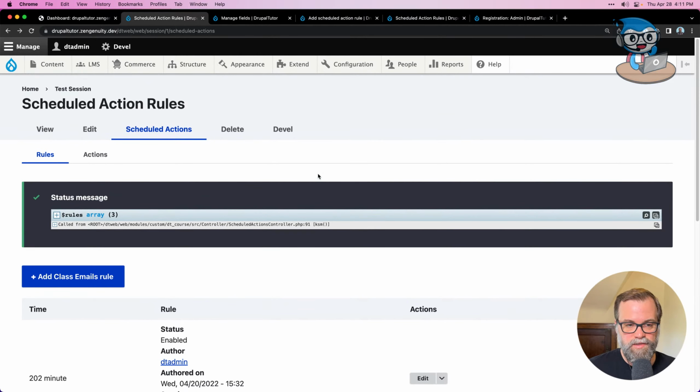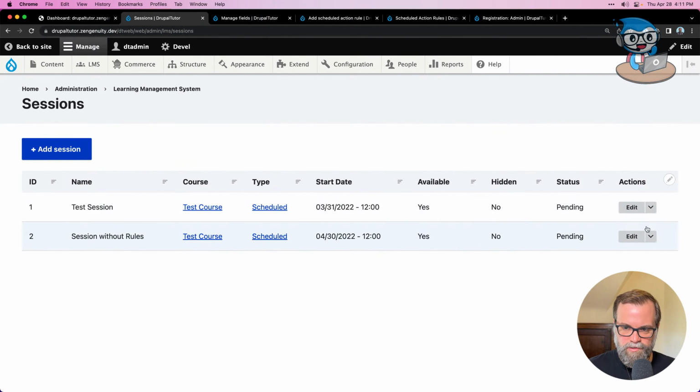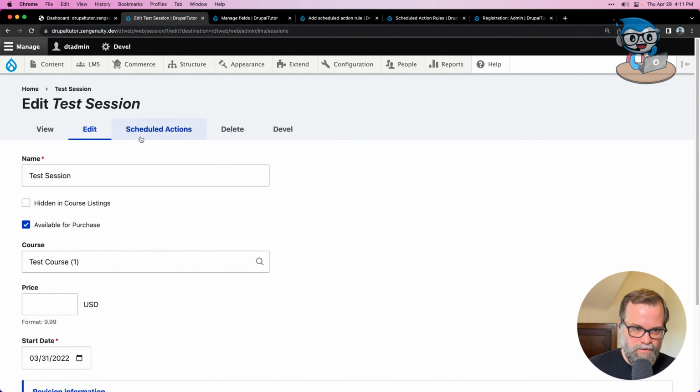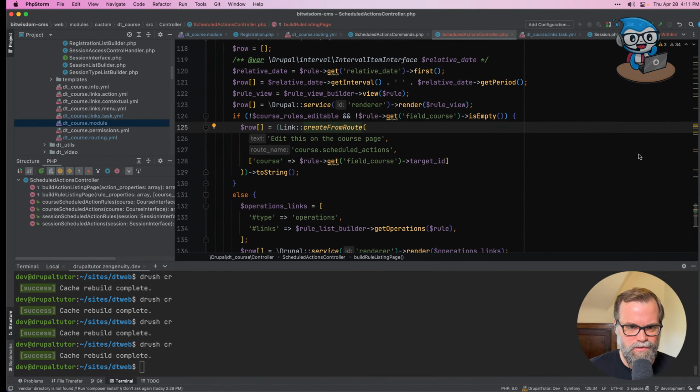Okay, so one last thing that I will do, because we have a little bit more time, I mean, within the normal time that we do, is I am noticing, because it's kind of getting frustrating to me, it would be nice if scheduled actions was available right here, and it's not. So I'm having to click edit and then click over to it. So if you want to add your own operations link, it's really easy, though it's in a really weird spot, but it's really easy.